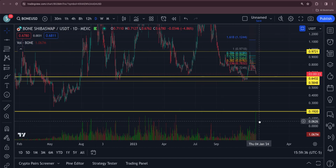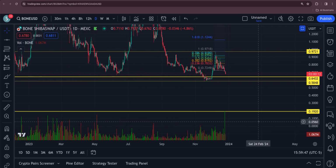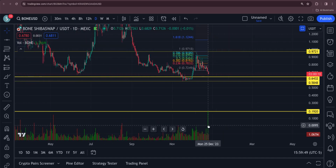So that kind of volume has never came in on a daily. And that was, when was that? Was that today or yesterday? Yesterday that came in. Is that when it was? Let me zoom in. Yep, yesterday. All right, so all-time high in volume yesterday. There's people out there expecting a bottom, so we'll see what happens.